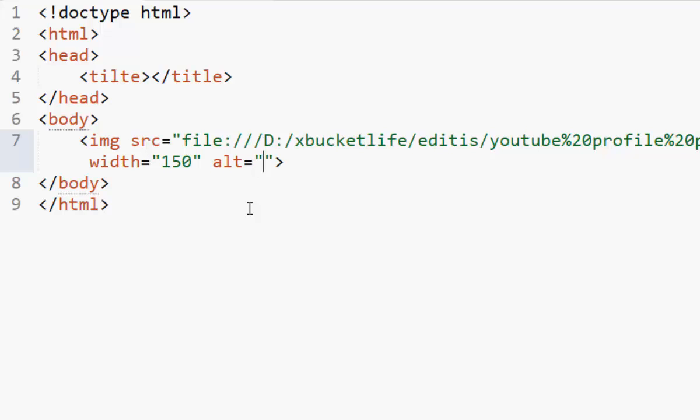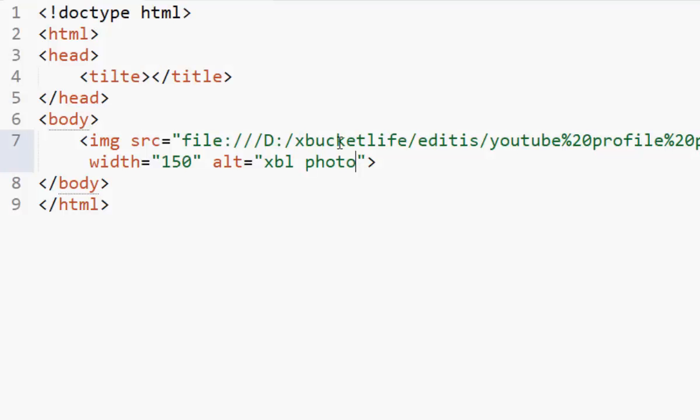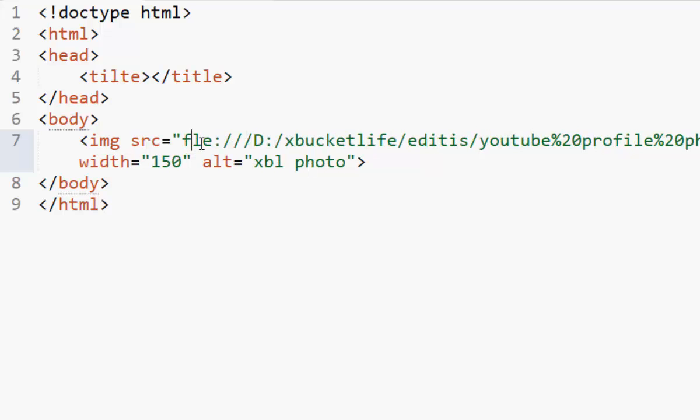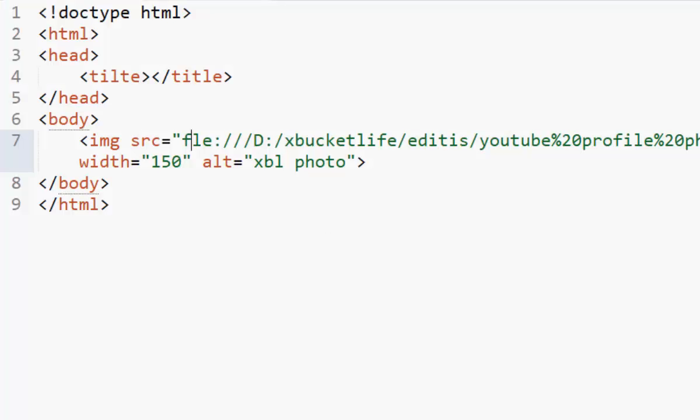So I'm going to give it XPL photo. Now if you go back to the browser, you will not see anything. But if the link is broken, you will know what this photo is about, even if it doesn't show up. So this is what alt is about.